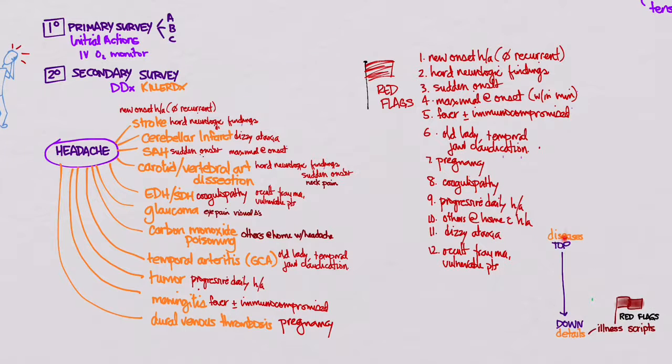And this is top-down thinking. We start with the diseases. We started with these diseases. And then we went down to the details, and we came up with a list of details here that we're going to look for. And those are our illness scripts. Those are also our red flags that we need to diagnose. And so you want to do that for every patient that you see with headache, chest pain, abdominal pain, shortness of breath, altered mental status, etc. To make sure that you thought of all the bad things.